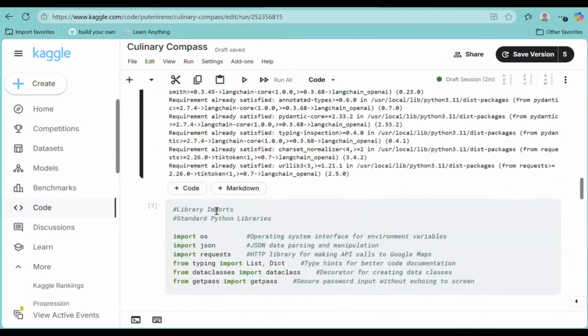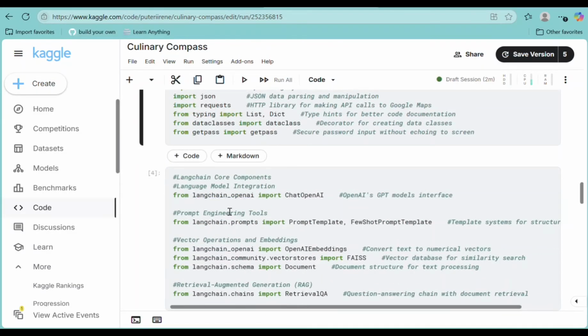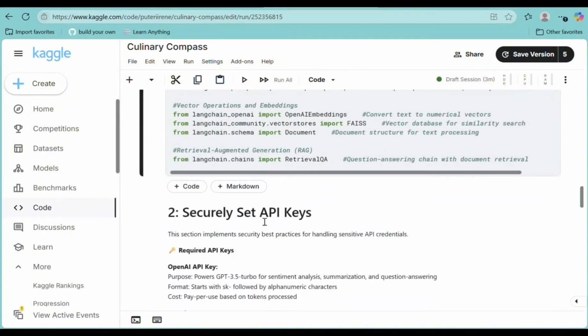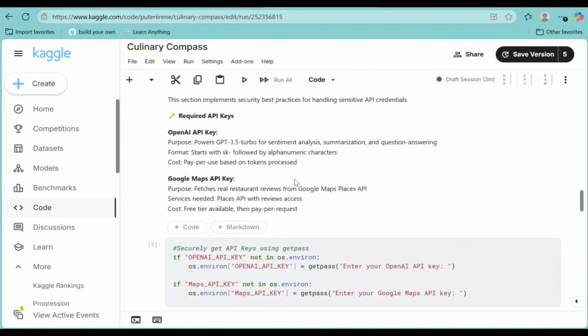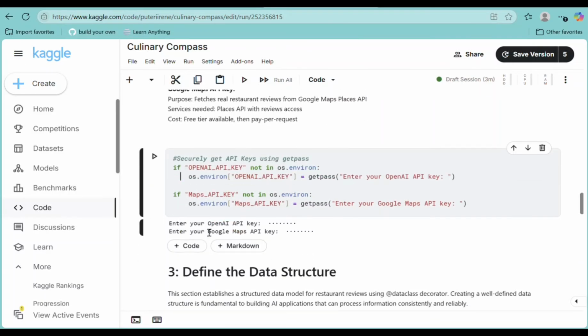After we have installed, then we import the standard Python libraries and also the LangChain libraries. And after that, we use getpass to securely get API keys. getpass is the secure way to handle API keys during development without accidentally exposing them.